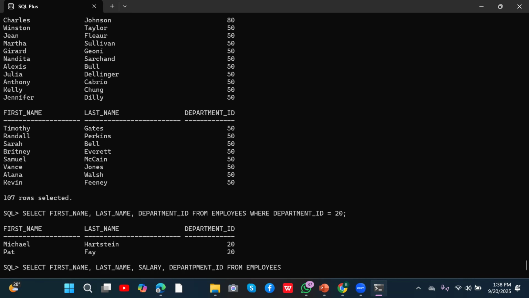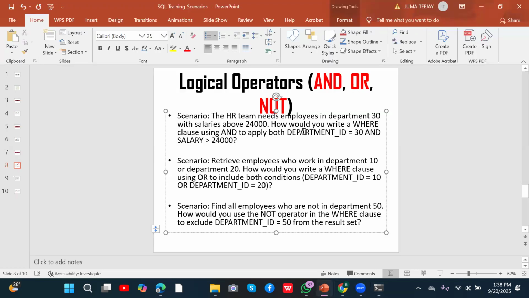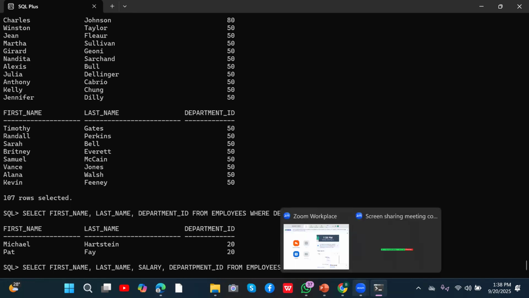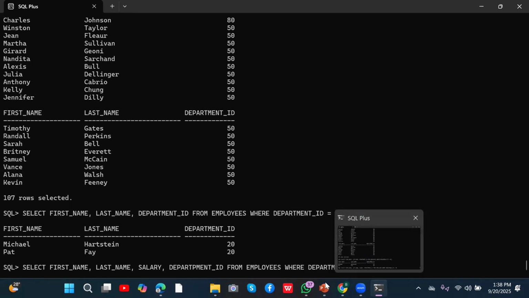From employees where, what was the first scenario? Where department ID is equal to 30. So the logical operator, how does it work?